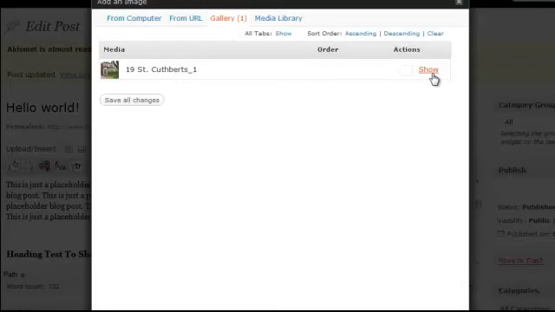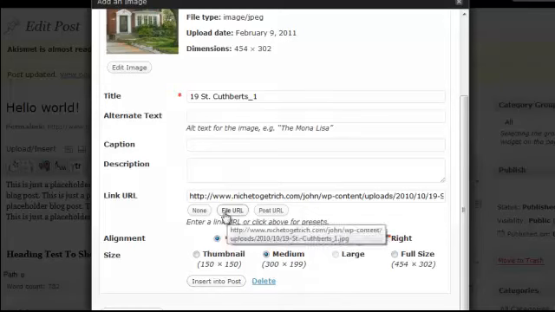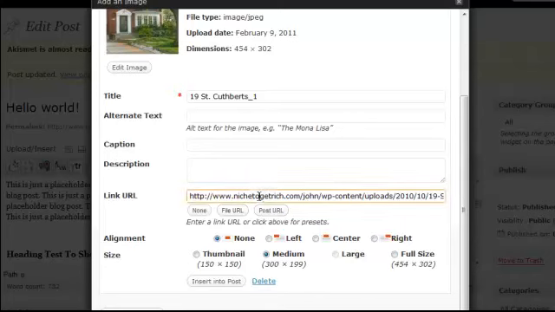Now we're going to click on show, and this time we're going to make it small or medium. See how it says 300? Because that's a good size. 300 will fit. Anything bigger than 300 will be too big for the sidebar. So we click on 300, and now before we insert into post, see link URL. You choose post URL. So let's say if you want this image to link somewhere, you choose the image itself or a bigger example. It's up to you.